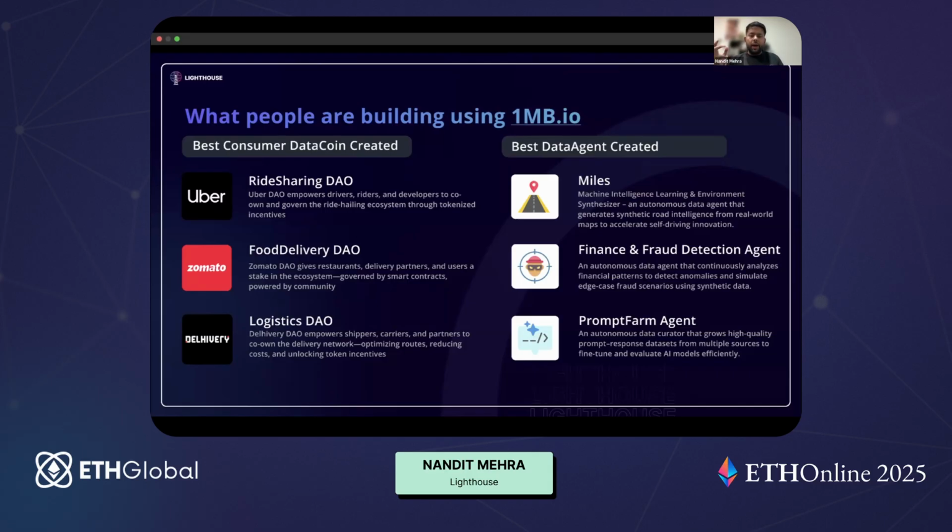And I think our platform 1MB could be really useful in unlocking, rewarding, and launching these data coins to bring in consumer data together, and also launching these AI agents which are able to produce really useful synthetic data coins with crypto rails.